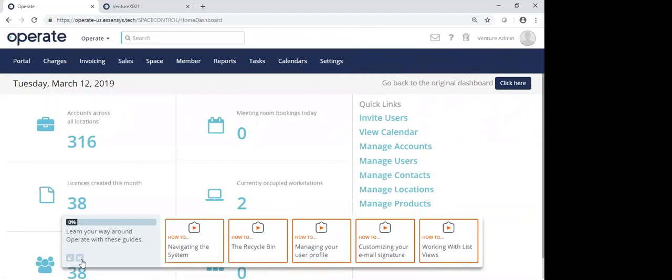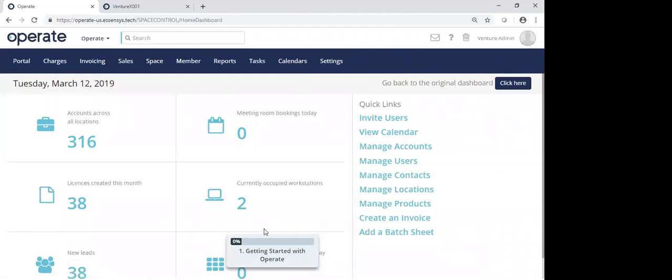So if you hit the X button, these will close out permanently so that you don't see them, or you can just hit this down arrow and it'll minimize it so it's not in your way, but you might want to view those at a later time. Now, if you close these by accident, I can reset them in the system. So just reach out to me and I can go ahead and do that for you. So those are some of your main help areas.